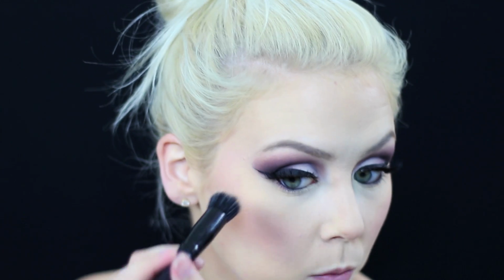I'm going to be using a highlighter from Colourpop. This one is in the color Smokin' Whistles. It looks like this. It's so pretty. I'm using my e.l.f. small stipple brush to apply this right onto the high points of my cheeks, and then I'll put some on my nose as well.